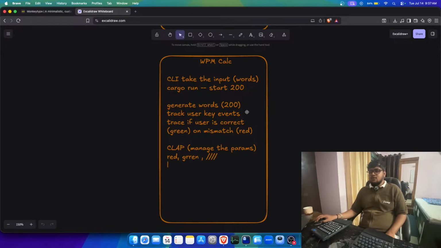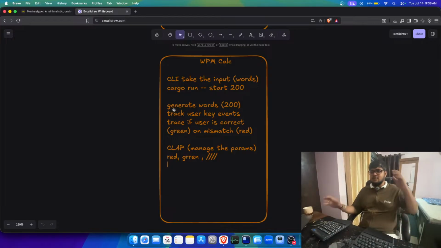The next thing that we are going to do for now, we'll create a minimal version first, then we will improvise on that. We'll create a generate word function. So we are going to generate some random words. Instead of generating an entire set of random words and doing all the algorithm for these things, we will have a fixed set of words somewhere in our constants file in an array, and we are going to generate indices, like a number. That number would be the index of the array, and we are going to pick a word from that based on its length.